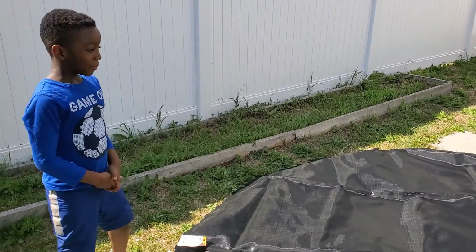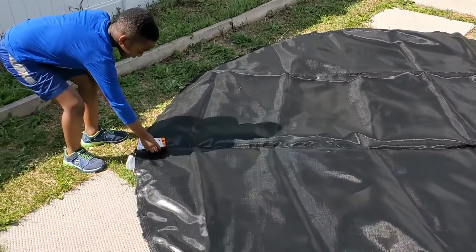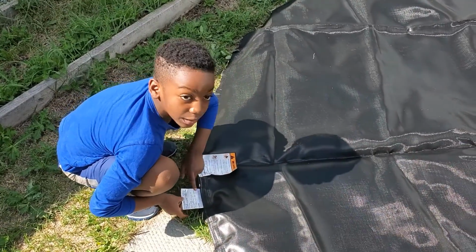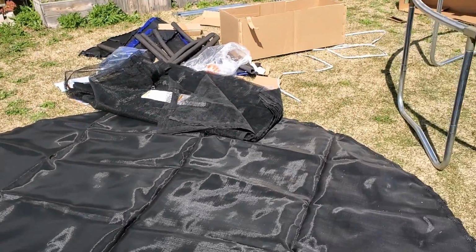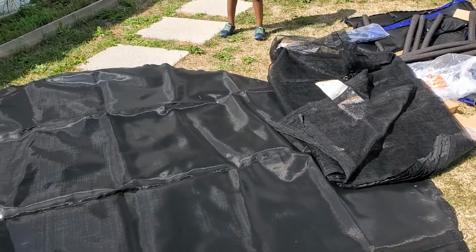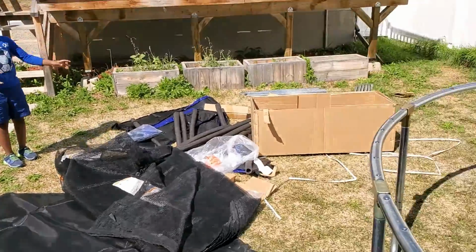Now we've got the mat, we spread it up, and then we have to make sure the warning label is on the top and the label is at the back, okay? And then here's the net over here. So we're going to connect the net onto the jumping mat. Then we're going to start jumping, and we're going to fix it onto what we've done before, okay?